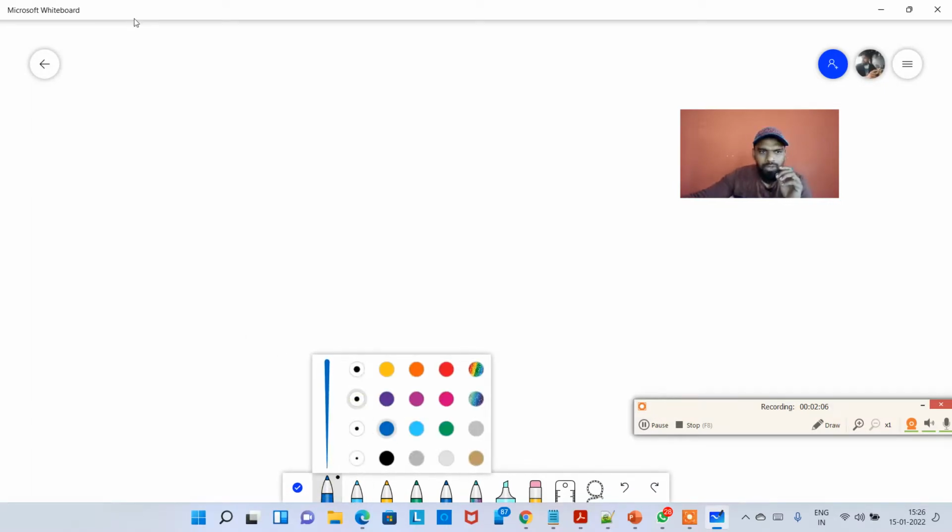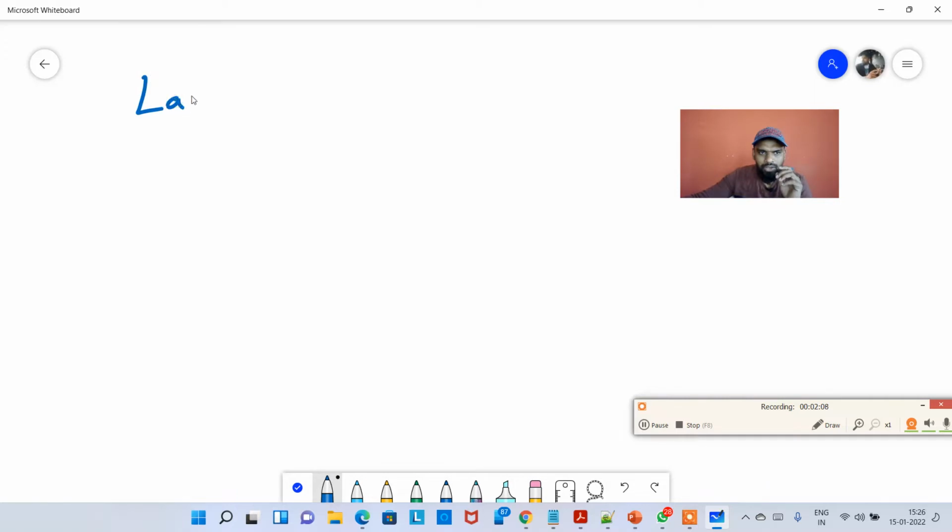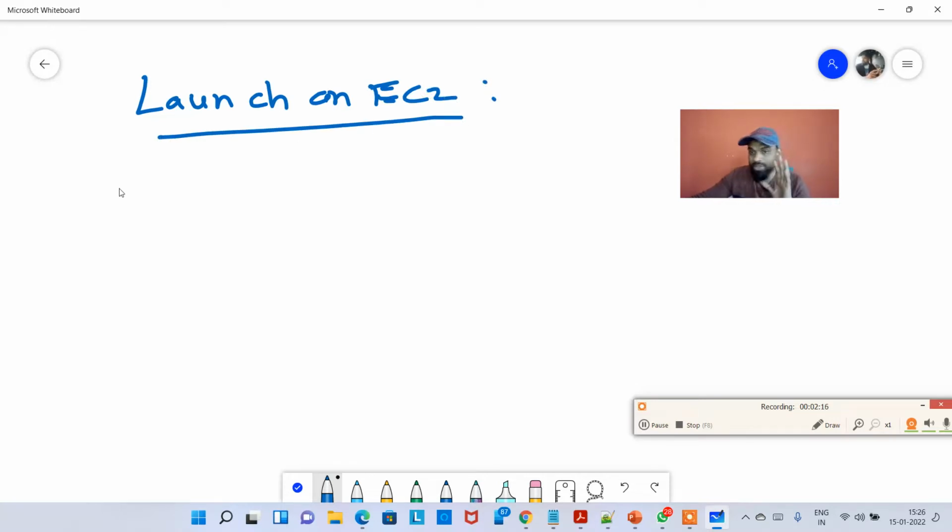Whenever you launch an EC2 instance, what are the components which we normally take care of? What are the basic needs? Without them, you cannot launch an instance. The first one is we need an AMI, right? If you remember, we choose the AMI on the first page. The second one is the instance type.